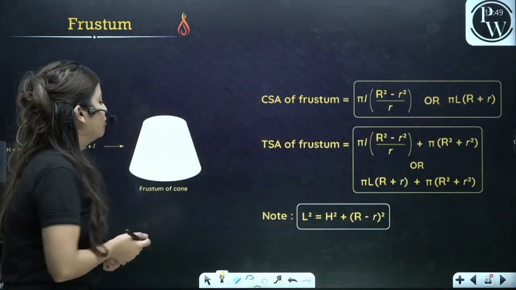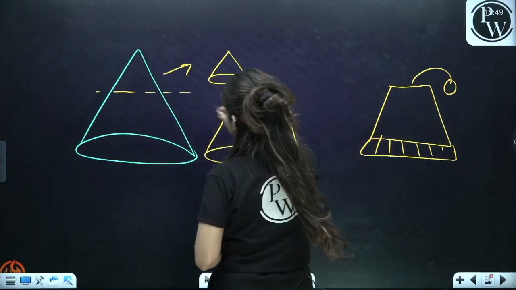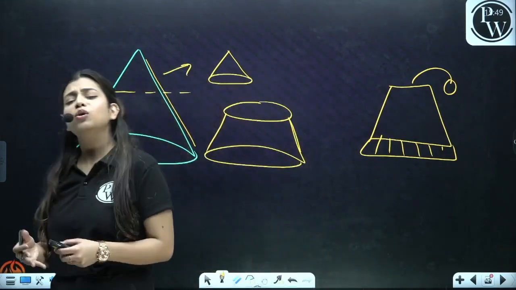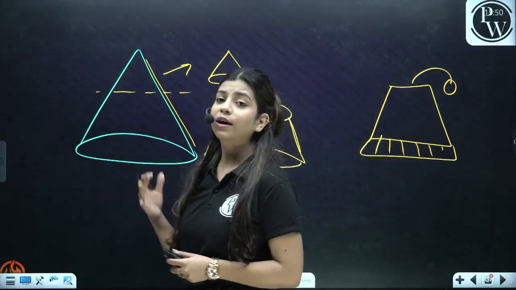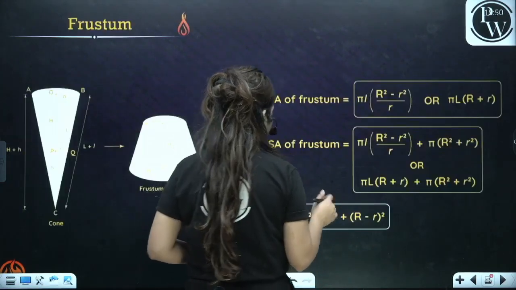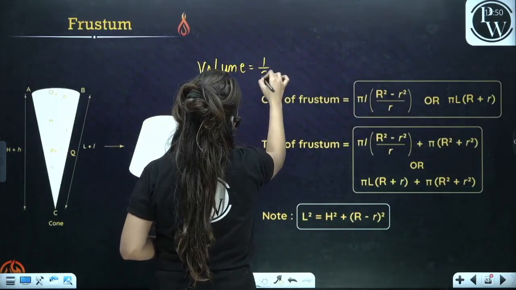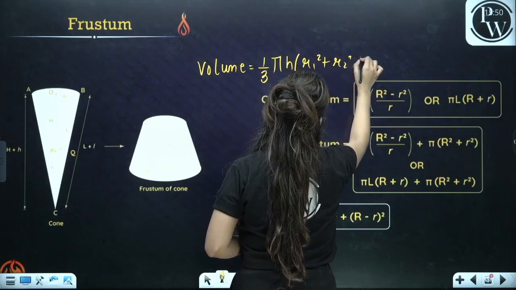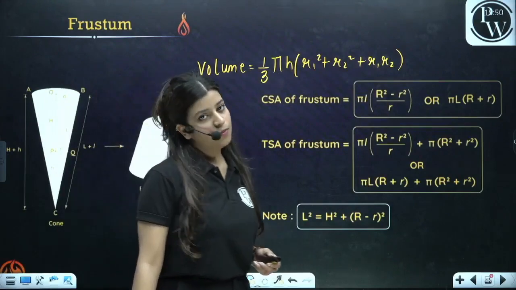Okay, so here we have the length. Again, I told you that the slant height is the hypotenuse. As in the case of a cone, L is the edge. And how do we calculate the slant height? The hypotenuse of a right angle triangle is found by taking the sum of the squares of the perpendicular and the base. Let me write down the formula here itself, it will help. The volume of the frustum is equal to 1 by 3 pi h (r1 square plus r2 square plus r1 r2). This is the volume for the frustum of a cone.